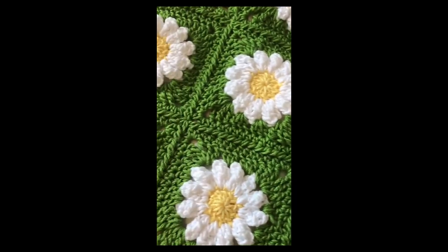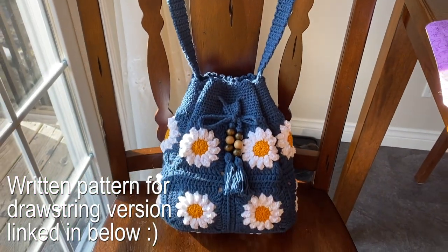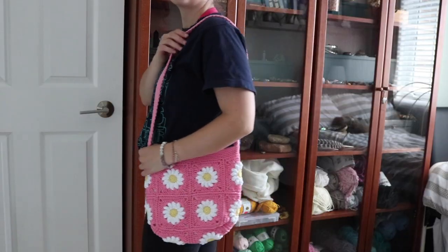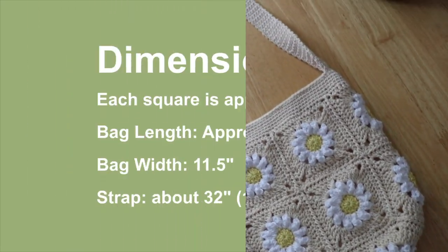Today I'm going to show you how to make my daisy zipper bag. I'm going to have a pattern for the drawstring version of this bag if you're interested, which will be available in the links below. But without further ado, let's get into the material you'll need. I'll show how to do the lining and the crochet bag all in this tutorial.